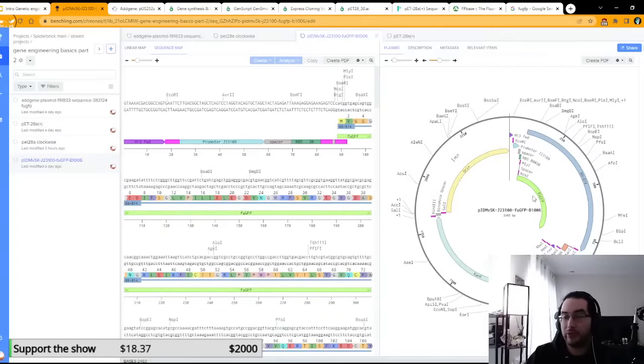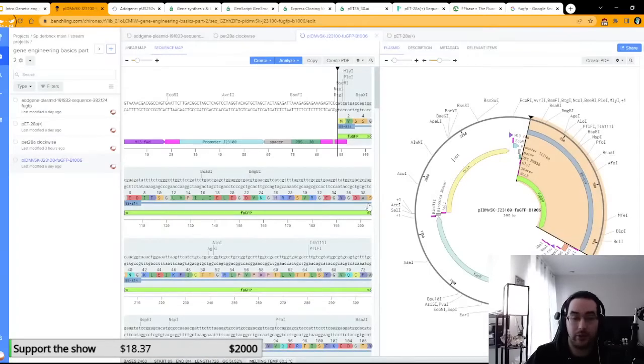So like I said, I have this piece of DNA. It has FujiFP in it, and the FujiFP is annotated because Sebastian is amazing and he annotates his code. So I was able to basically cross-check it, which is always super, super important.